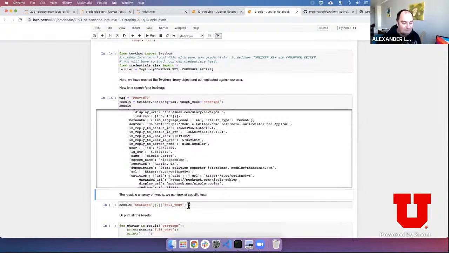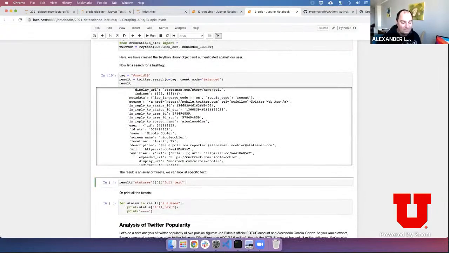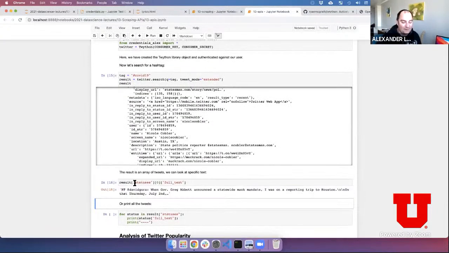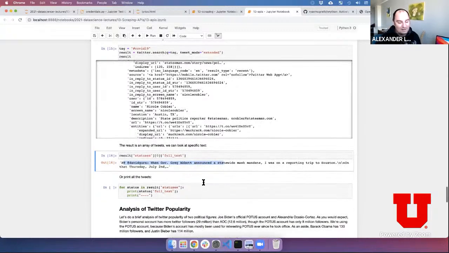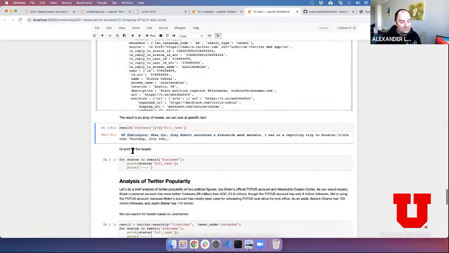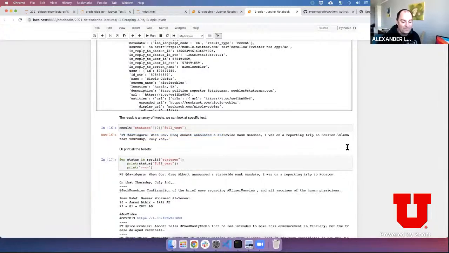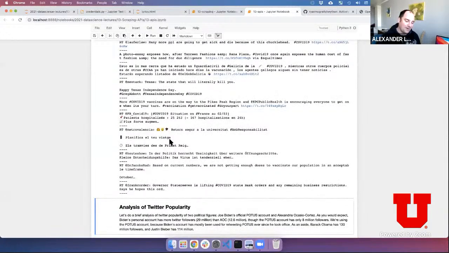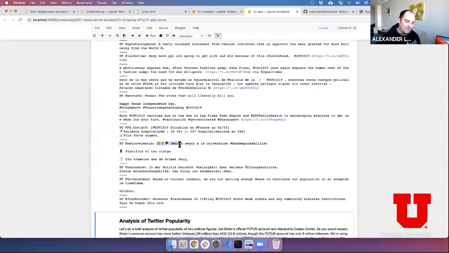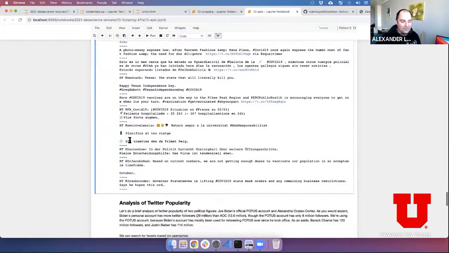This isn't all that readable, so I can just retrieve the first one here, for example, and the text of that first one is "Greg evidence the statewide mask mandate," and so on. So we could now do this for all of the tweets and see what people are tweeting about COVID-19. And since we are in a browser-based interface, we also nicely see all the emoticons and so on.